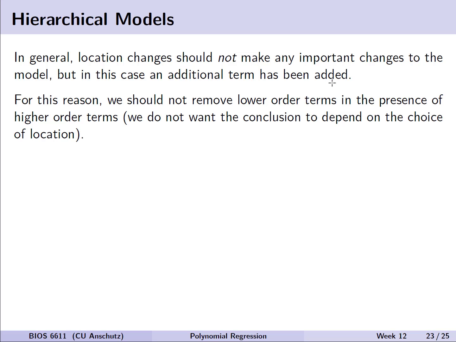In general, location changes should not be making any important changes to the model, but in this case, an additional term has been added. For this reason, we should not remove lower order terms in the presence of higher order terms. In other words, we really don't want the conclusion to depend on the choice of the location we're observing at. And for that reason, if we identify a higher order term is appropriate, even if the lower ones are not significant, we should keep them in the model.